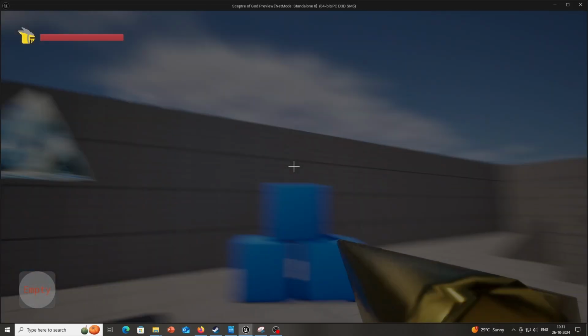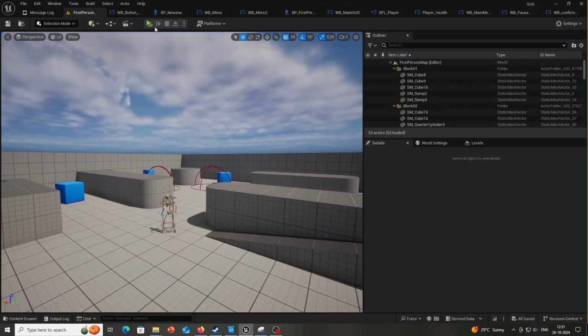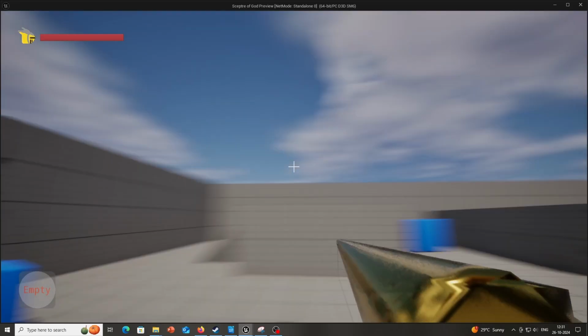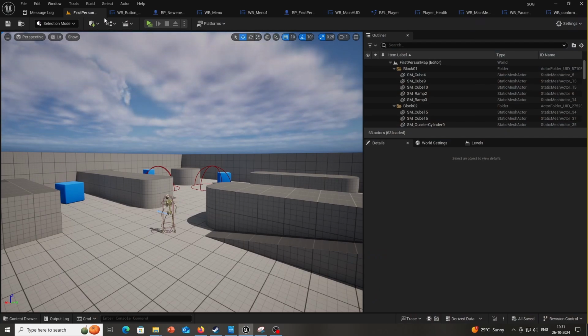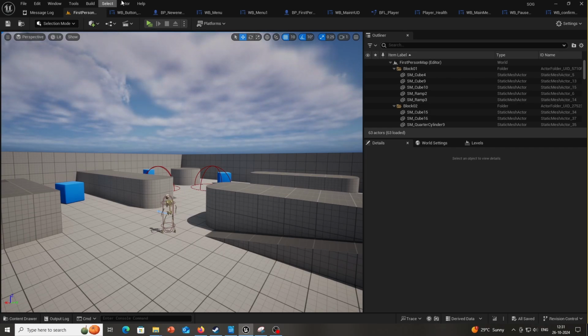Last time I implemented a cool little fade in, so now whenever I enter or leave a level, it'll be a nice little fade. I'm really excited to show you what I've done: really cool UI changes, inventory rework, proper event dispatcher implementation. So honestly, let's just get into it.